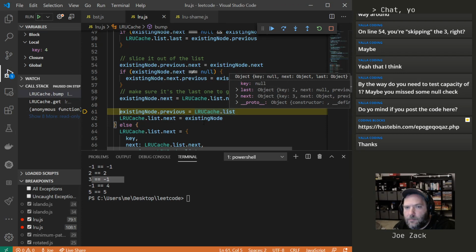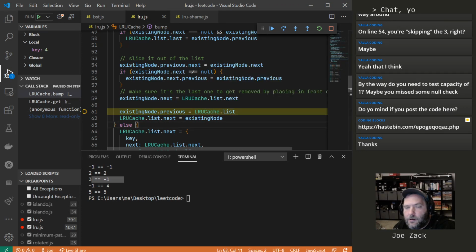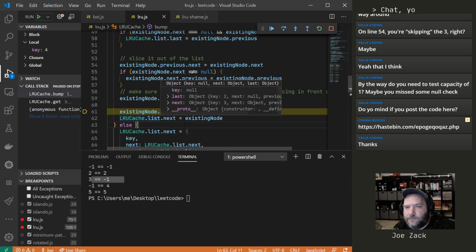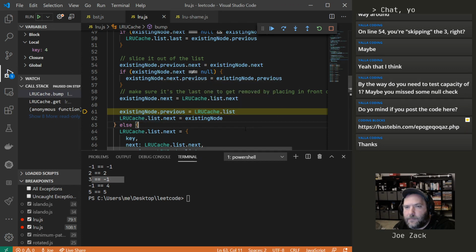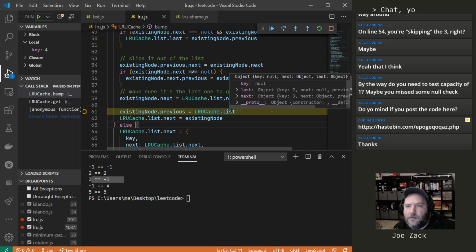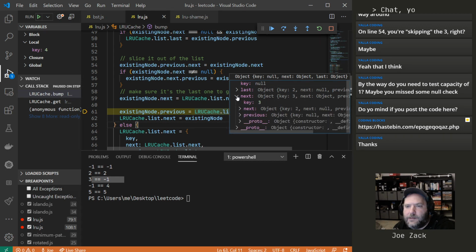Okay. Now then I say, I didn't fix the 3, did I? So I come here and look at the 3, its previous is still pointing to the head. So I did not fix the 3.